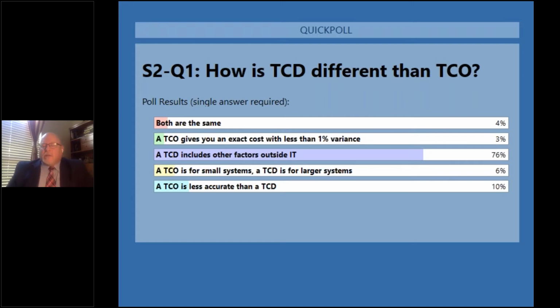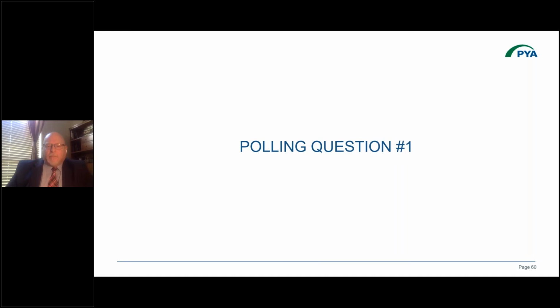So that 10 to 15 is usually, if you're putting a contingency on, hey, we're operating at this level, within a certain percentage, not your total cost percentage, but a percentage of what you estimated your cost to be, which is a little different. I'll explain that when we get to the metrics and the benchmarks that we use in terms of a percentage of your operating expenses compared to your total hospital expenses, that sort of thing. So, all right, polling question number 1, I can take control again.